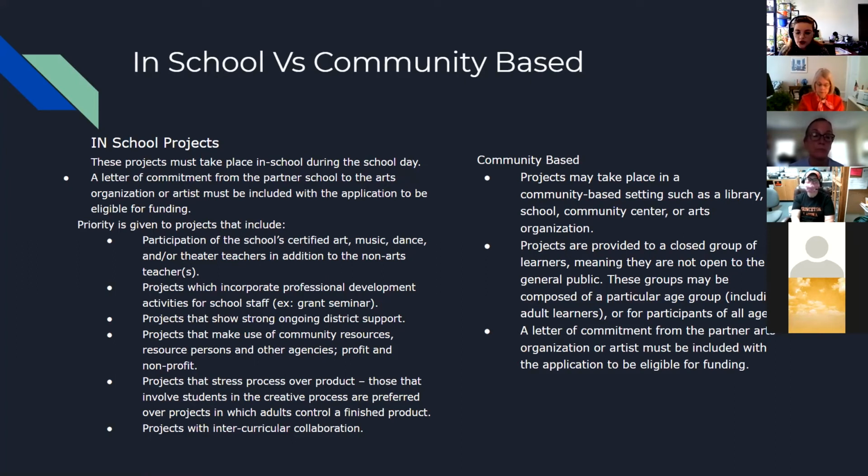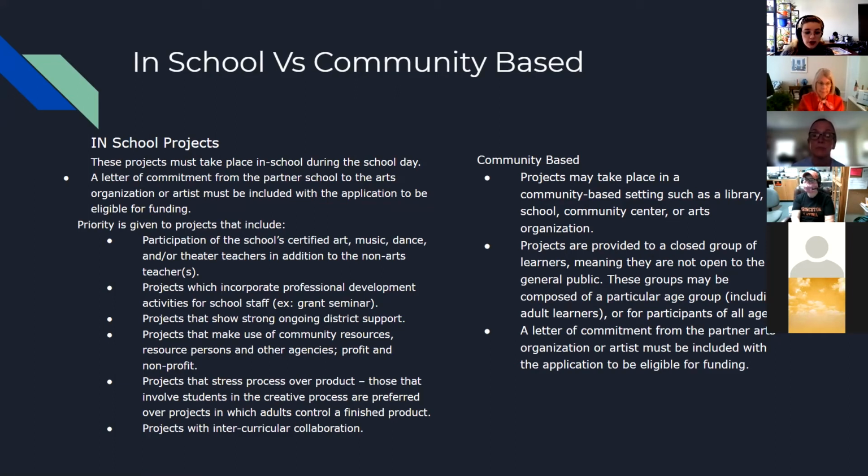Projects that also have a chance to incorporate professional development for school staff. For example, your artist has skills in another area that could be beneficial for teachers, and those teachers want to learn, and you develop a workshop with them. Projects that show strong ongoing district support. So is this a project that you've been trying to do for the last few years, but the school doesn't have funding anymore to do it themselves? This could show support, and this is something you've been wanting to do or have done, and this is just a way to continue it.